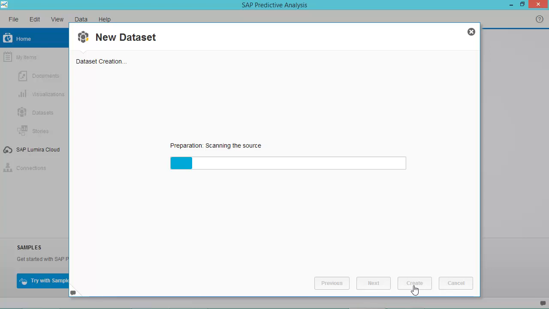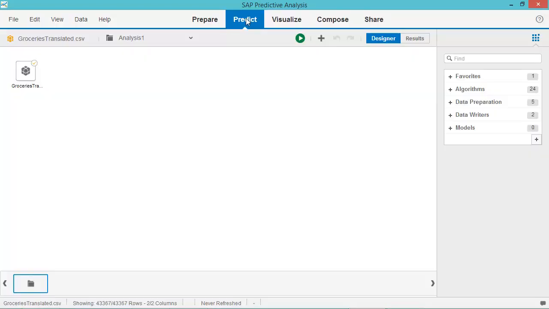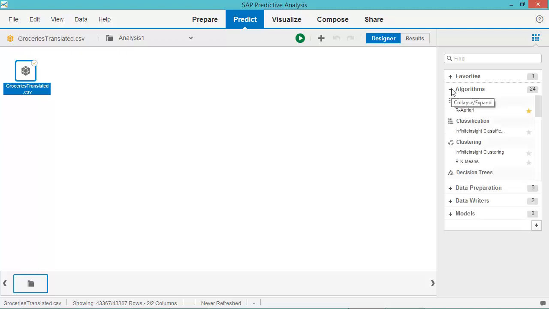Next, we're in the SAP Predictive Analytics Analysis tool, and we're going to select from the upper pane selector Predict. So this is the place which shows us the data source. It has a yellow mark on the upper right corner, so nothing has been done yet. And now next to the data source, we're going to select from the right pane the algorithms, and we will be selecting R a priori.